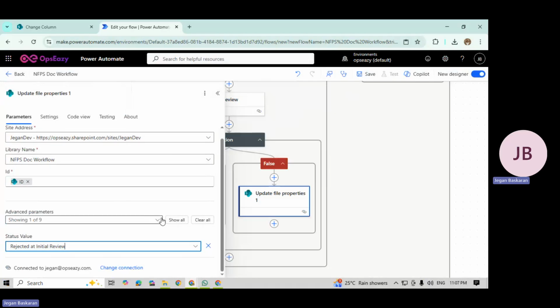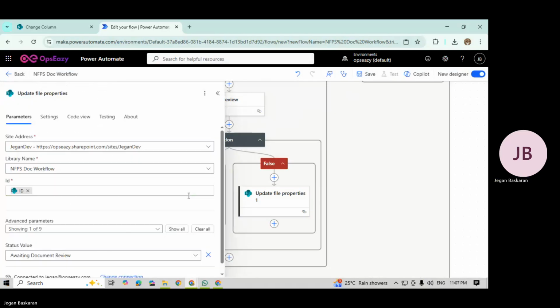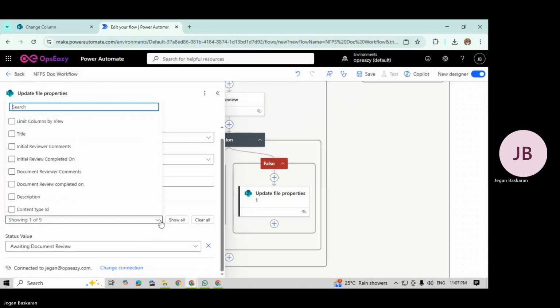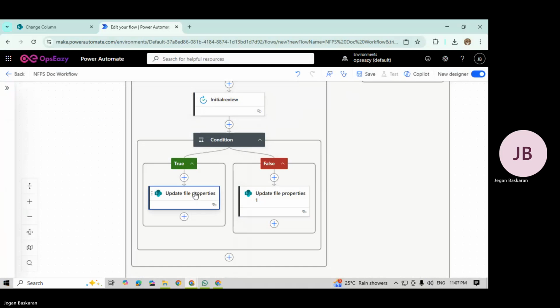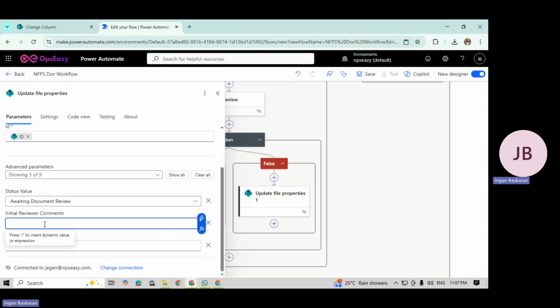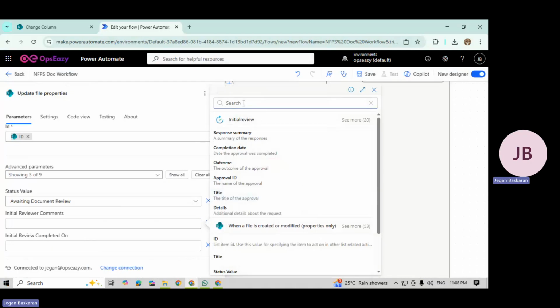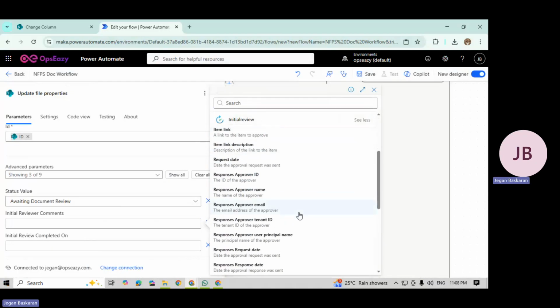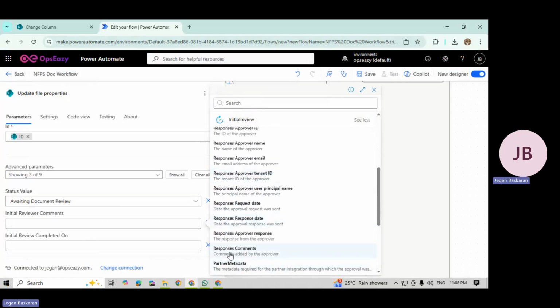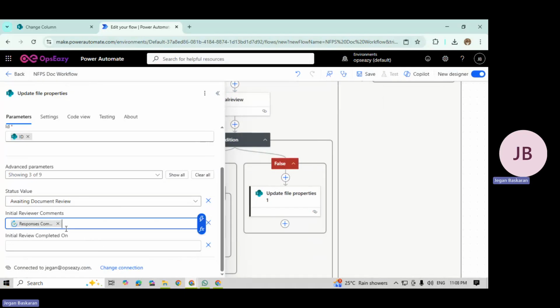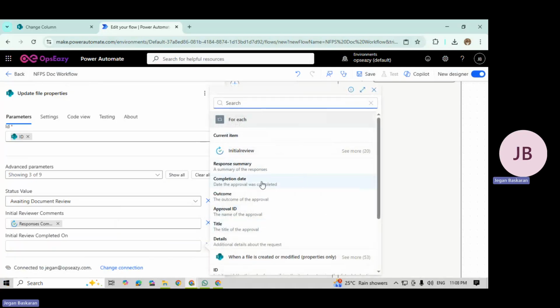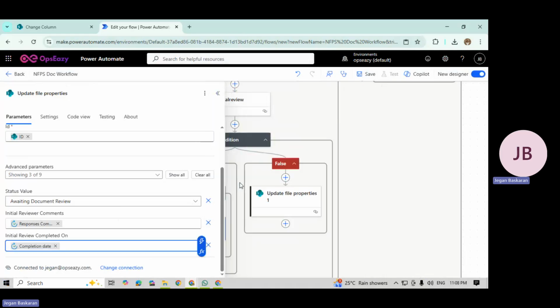And one more thing, what you can update on this, you can add the initial reviewer comments completed on. So initial reviewer comments, you can go to this and you can click on the CMO. Here you can see response comments that you can add here, and initial review completed on, that also can add this completion date.